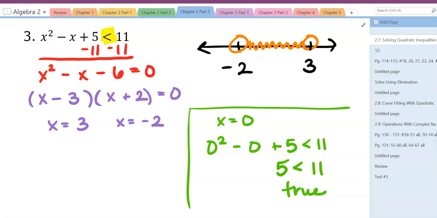Then again, if you wanted to really justify and make sure that those other ones don't work, you could test those points. But I'm also okay if you want to pick like a 0. And usually 0 works. The only time you don't want to use 0 is if it's one of your solutions. Then pick a different number. But make it, again, make it easy on yourself. Pick a small number. You don't have to pick like 20. You could do whatever you wanted. Okay?